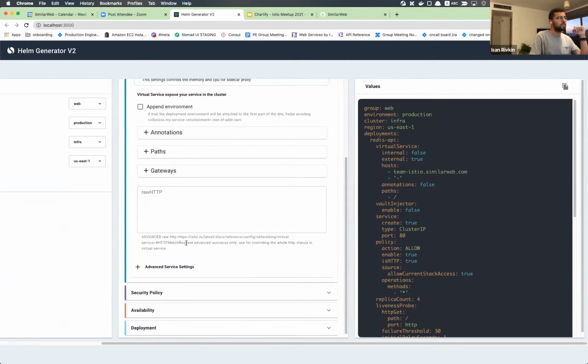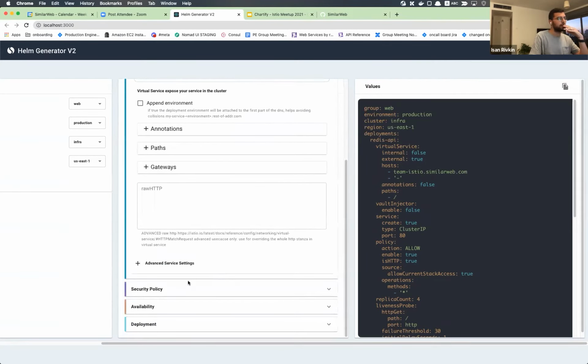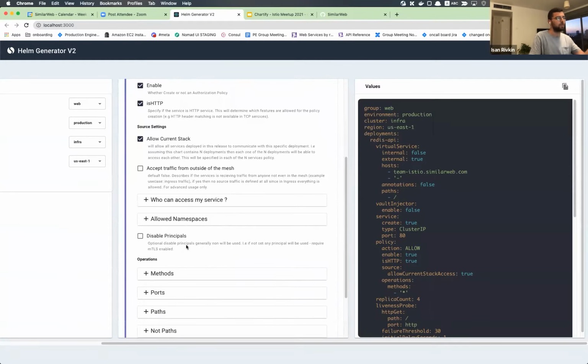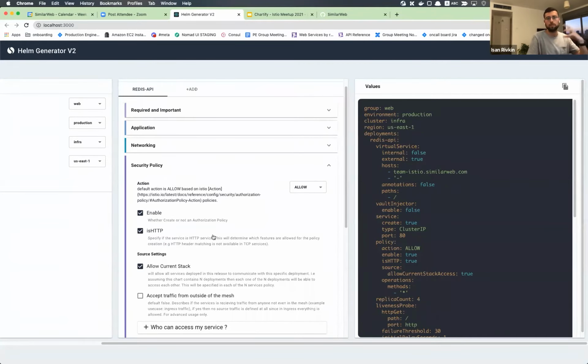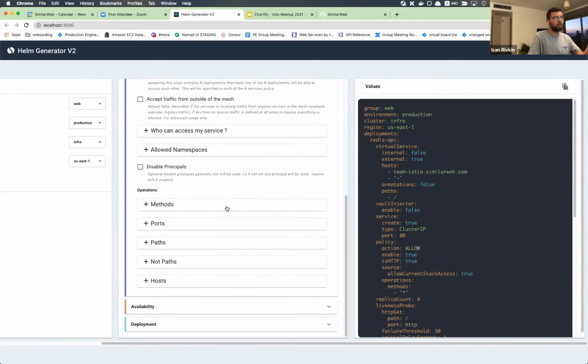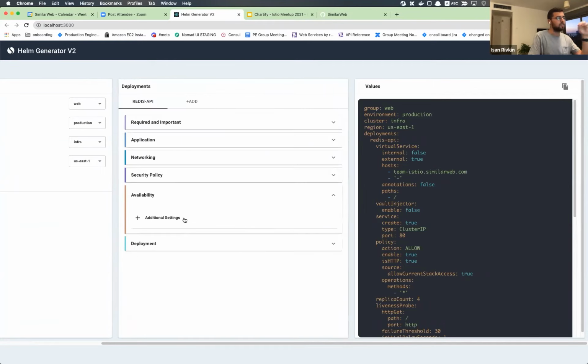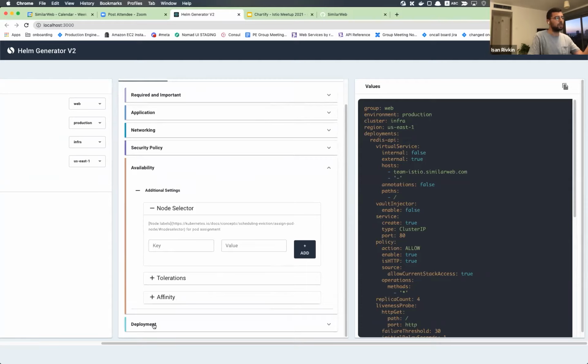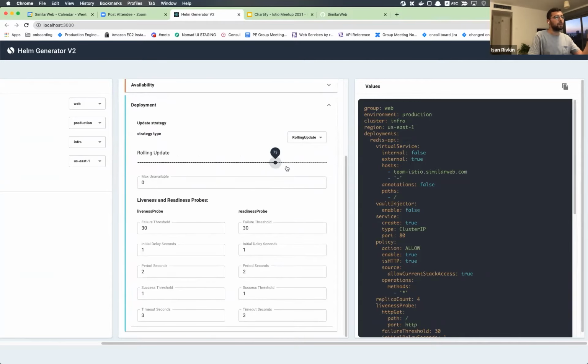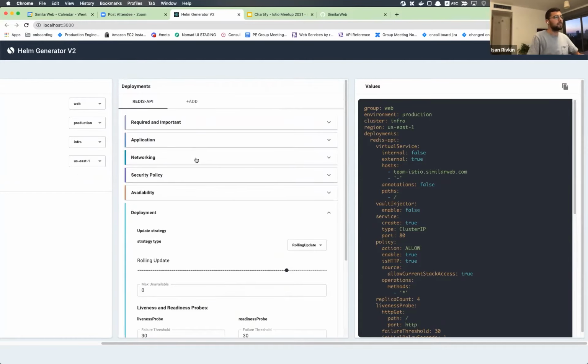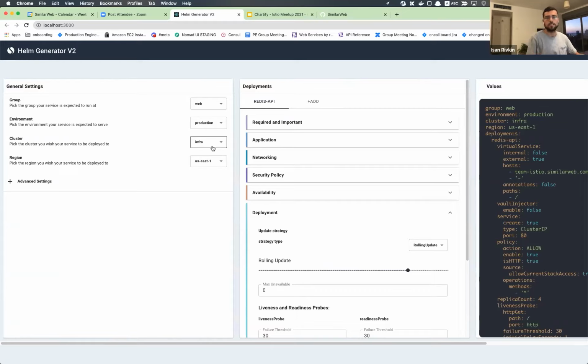I'm not going to go over this because the point is how it was generated and which problem it solved. But basically here, there's so much configuration and the defaults are already configured, and developers can just start and tweak the things that they need. So now, after we configure all of this, I can take my Helm values file and just deploy it with the chart. But the real problem that we tried to solve is not this UI, because the developers loved it, but then we would want to change a field in the UI. So let's say right now we have this group, environment, cluster, and region.